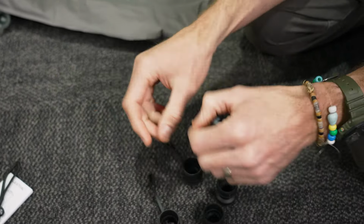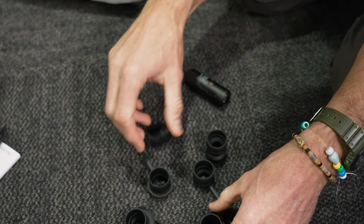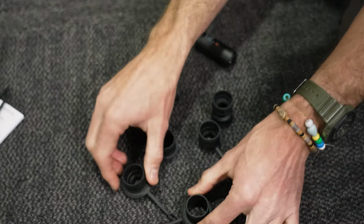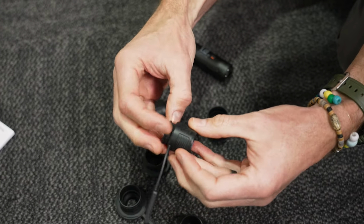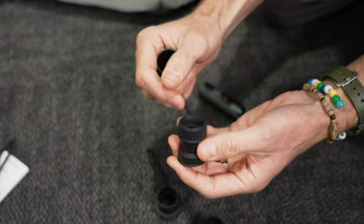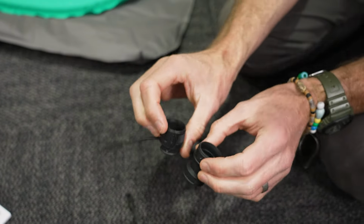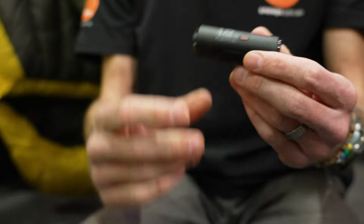These ones have got K1, there's B1, N1, I think there's F as well. These guys here are F1, F2, so the K mats are to suit Climate brand, B is for Big Agnes, N is for the Nemo mats, and then these are a bit more universal. They fit mats with the valves that stick out the sides, but these are the ones that I'll be using today. And most importantly, this is the little pump here.